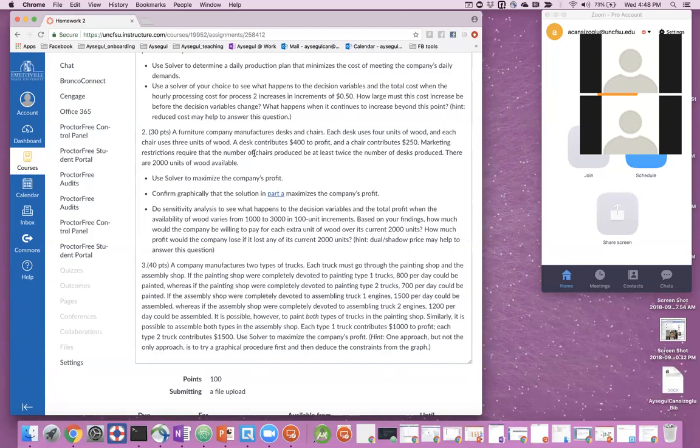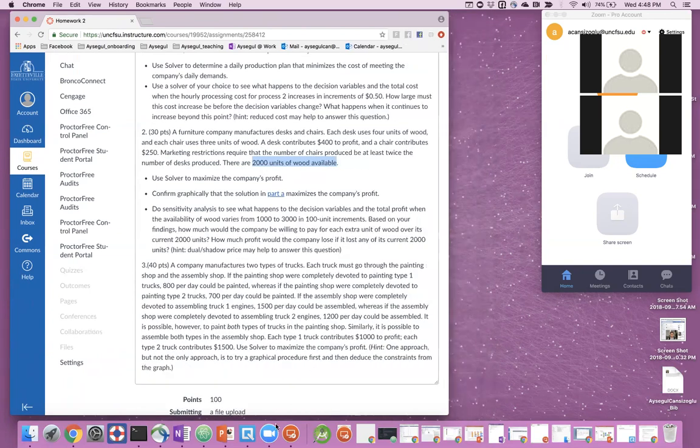And of course, there is some restriction, which is that there's some availability on the total amount of wood that we can use. Using this available limited resource, the idea is finding the right number of desks and chairs to produce so that we can maximize the profit. Although this problem is simple, a more complicated form of it is used in real life applications, and we will go through them.